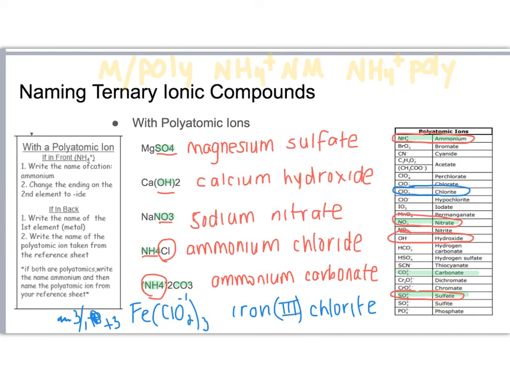Remember that the shortcut is going to take the subscripts and cross them back up as charges. When we don't see a subscript, we assume it to be 1. And you can see here that the chlorite ion has predicted to have a -1 charge. We just did it the harder way, which tells us it did have a -1 charge. So iron would have a Roman numeral of 3 as a charge.